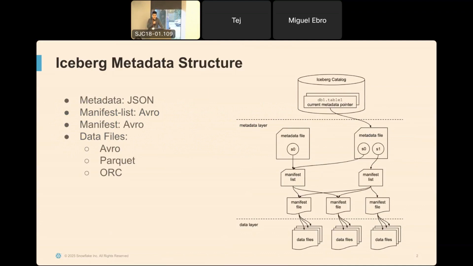So I will do a very quick overview of Iceberg's metadata structure. On the right-hand side is a very wonderful picture showing the core structure of Iceberg. Starting at the bottom, we have the data files as Avro, Parquet, or ORC, and they are grouped into manifests. And manifests are then grouped into manifest lists to form a snapshot of the table. The snapshots are then grouped and recorded in the metadata file along with other metadata such as schema, partition spec, and table properties. And each metadata file represents one version of the table, and Iceberg uses a catalog server to keep track of the latest metadata location of each table.